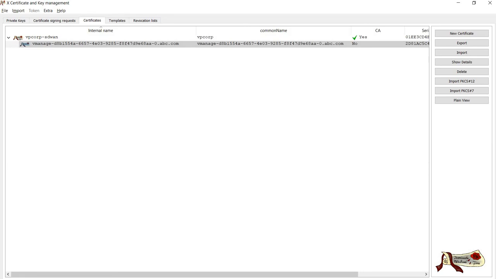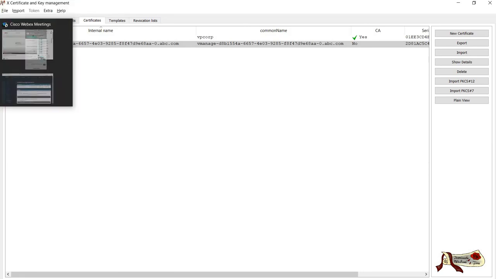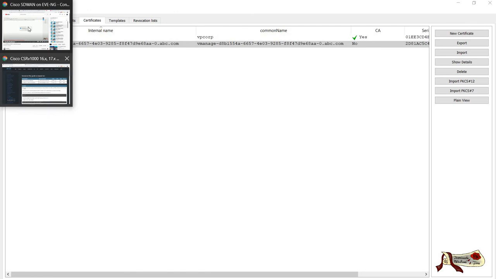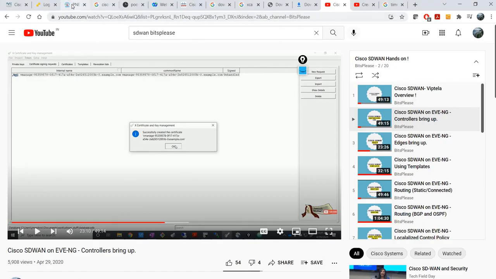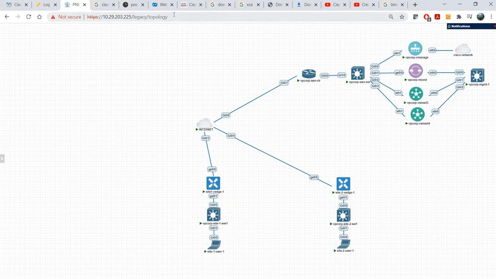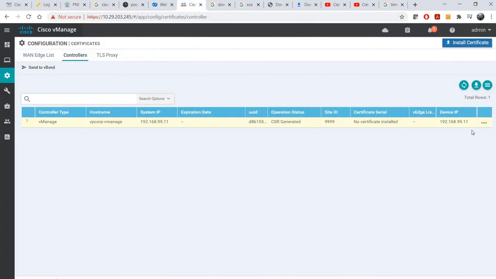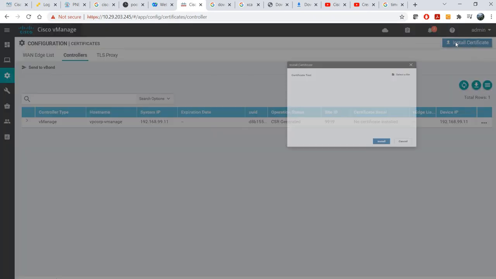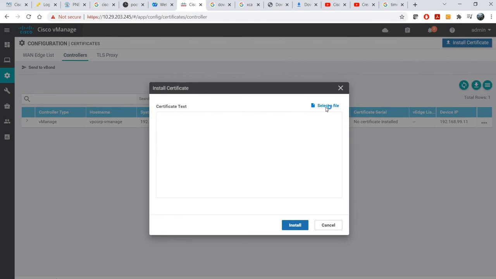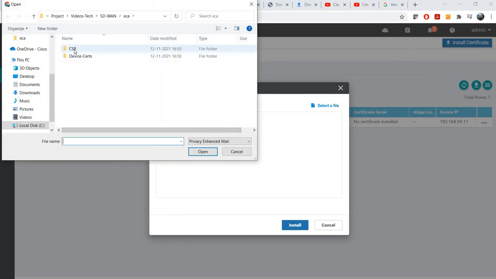Okay, let's install this certificate in vmanage. So for that I need to go here, let's do it here, and then I would like to do install certificate. Select a file, device certificates, and all files.